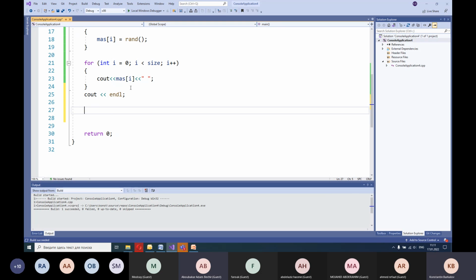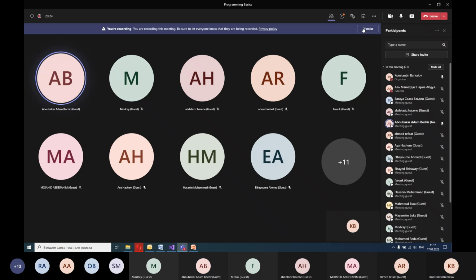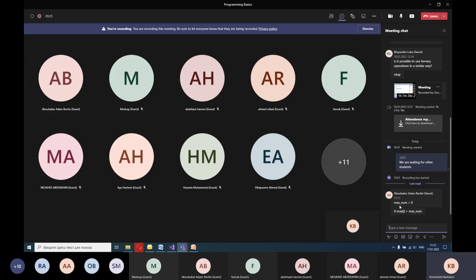Oh, I typed it in chat. Largest number. I typed it in the chat. In the chat? Ah, in chat. Okay, I open it. Yes.